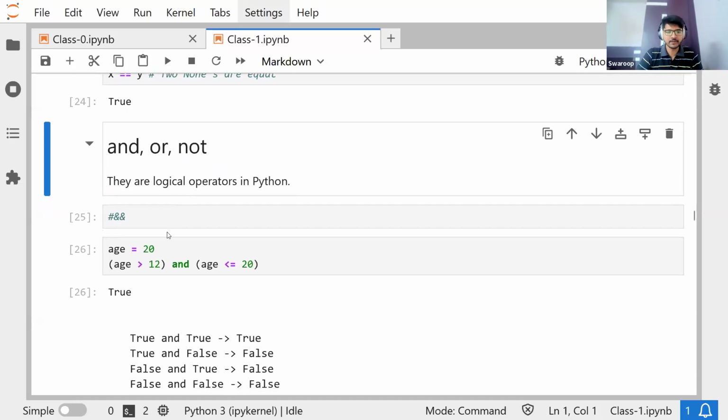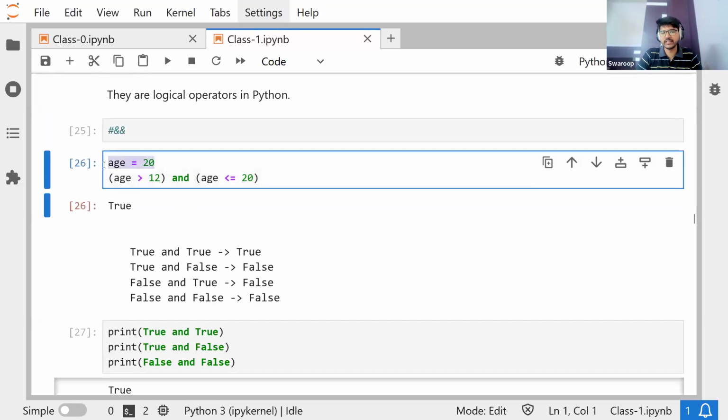Let's see some examples. I'm saying age equals 20, and let's say I want to check whether the person with this age is a teenager or not. A teenager is somebody from 13 all the way to 19, right? So to check that, I want to do two comparisons.